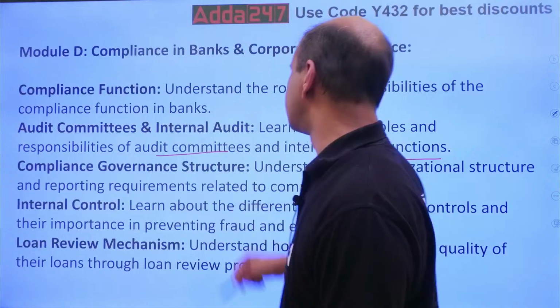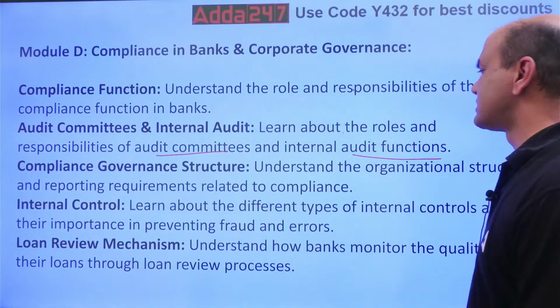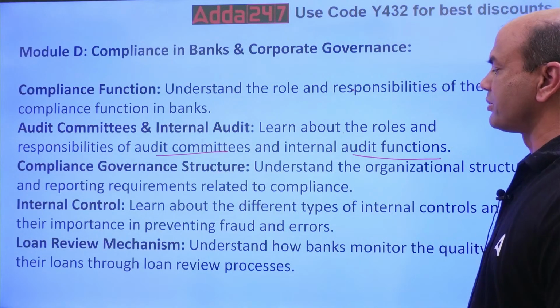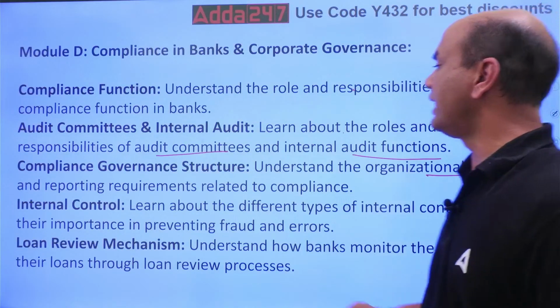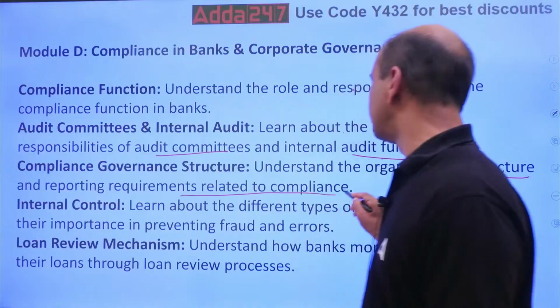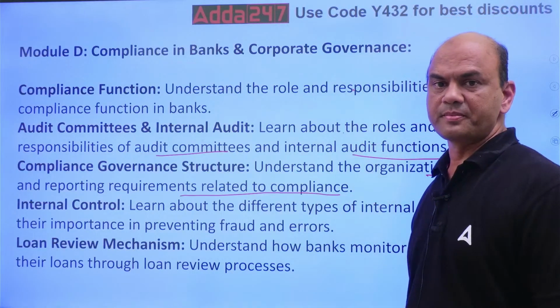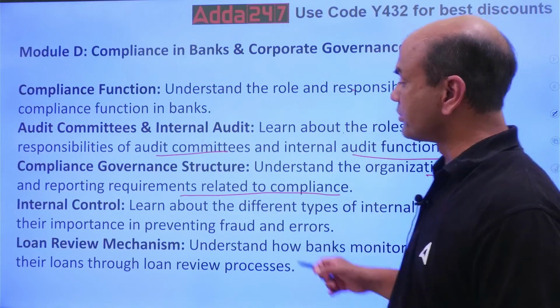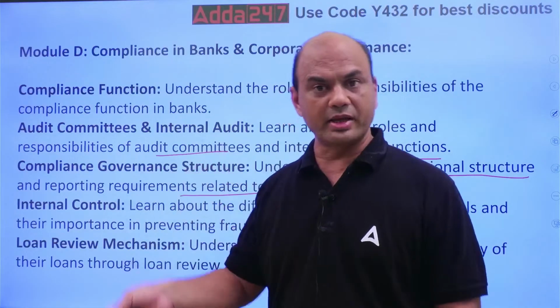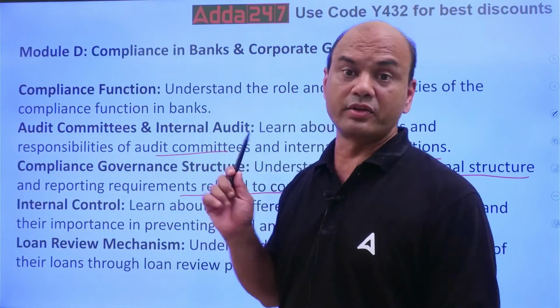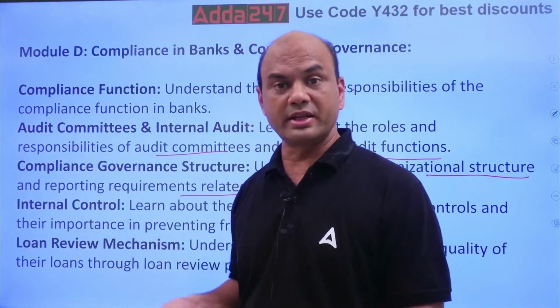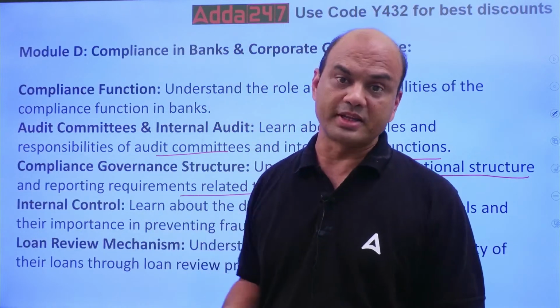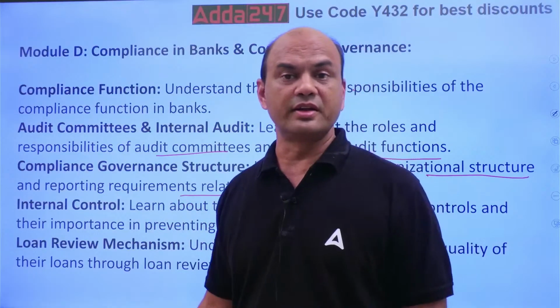Compliance governance structure. Understand the organizational structure and reporting requirements related to compliance. Means, what are the reportings given to RBI? What are the reportings given to the board of directors? What are the reportings given to the various committees and the various senior management? All these you need to understand.